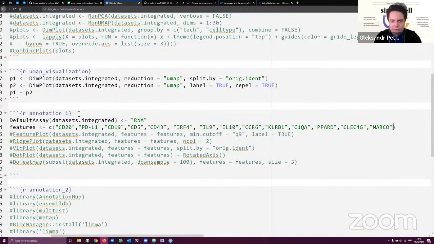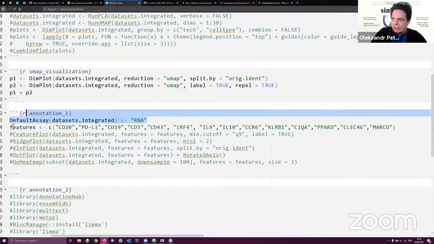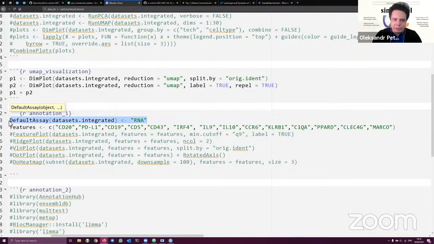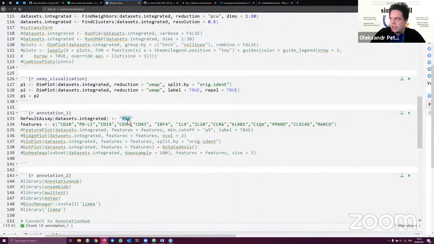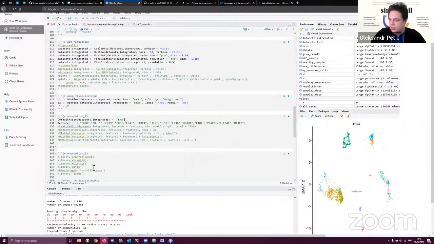So, okay, now we have the markers of interest because we were super smart. We made a meta-analysis of literature and just have a notebook with the markers we need. And first thing we will do is to change the default assay from the integrated one to the RNA one. Because when we integrated the data set and normalized the data, we lost a little bit of biological variance. And we still want to define the cells from the biological variance. The first point. So we will make default assay RNA, and this is just the name of the assay. And the second name is integrated, which we can take a look in the Seurat object.